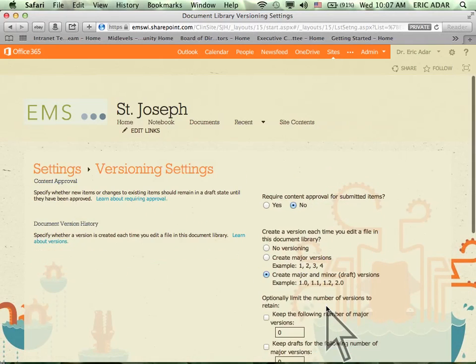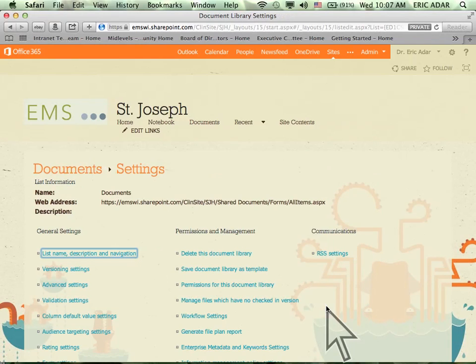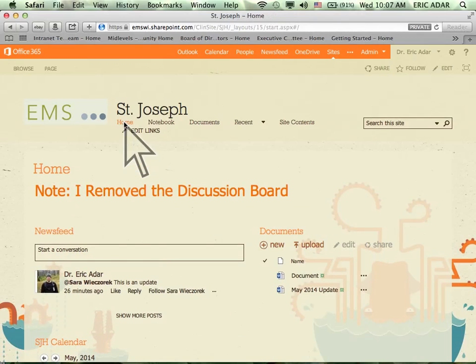Eric, is there a way to see a list of all the sites that are available without being specifically invited to the sites? Because here you're just showing me all like 10 different sites that are on there. You have to search for them individually, or you have to be specifically invited to the sites to join. I think the answer to your question lies in the fact that when you pulled up EMS internal, you could see governance committee, and you've been invited to that site. Oh, okay. And Randy could not see governance committee because he's not been invited to that site. It's the top bar, but it only shows you the daughter sites for the site you're looking at. You're still not seeing the entire picture.